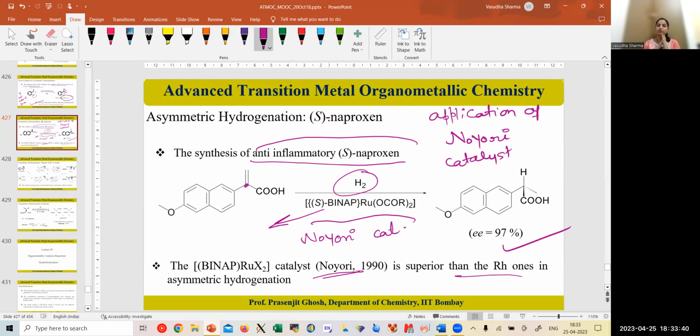So firstly, the hydrogenation of alkenes was started with the rhodium-based catalyst system, where we saw two catalysts. One was this Wilkinson, PPh3 chloride, and the other was PPh3 rhodium HCO. So both were able to do the hydrogenation of it. But now if we are talking about this Noyori, they are prone to give you the asymmetric hydrogenation, and the rhodium ones fail in that.